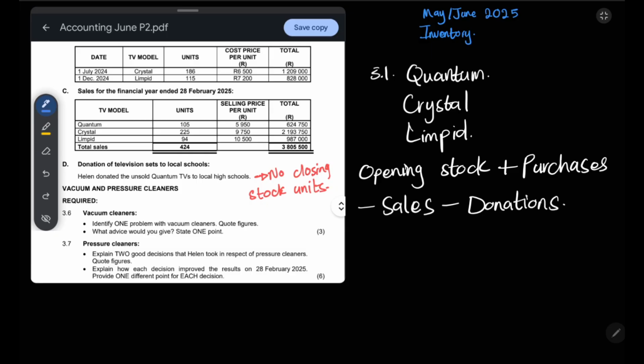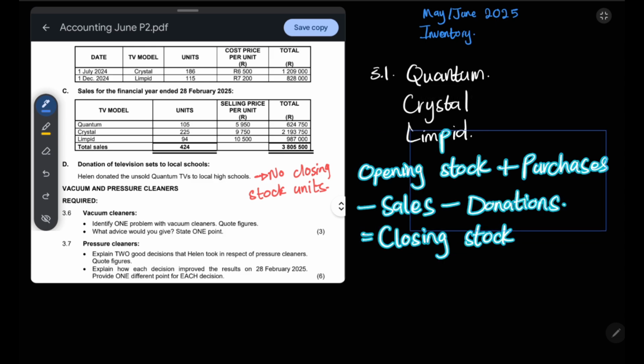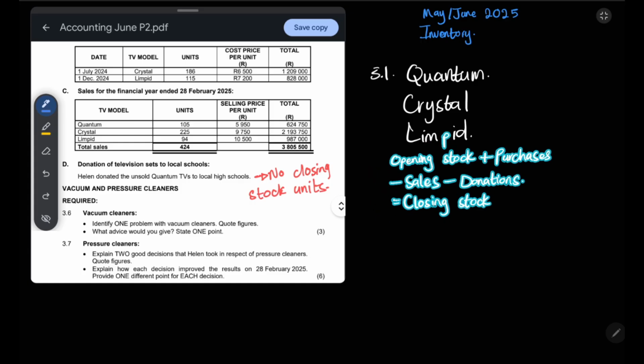If we had carriages or other factors like returns, we'd have to subtract those things or add them. You guys know the formula. So this is our formula. All of this will give us our closing stock. Let me just say closing stock instead of closing stock units. Okay, so let me minimize this information. Let me put this here.